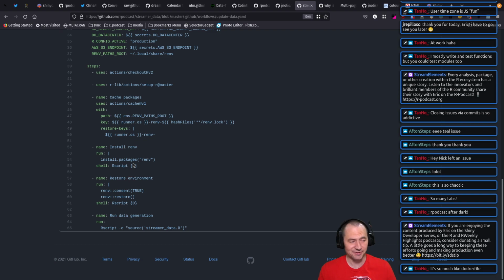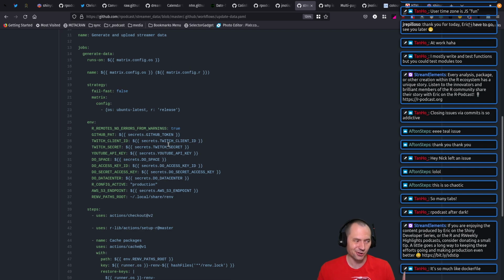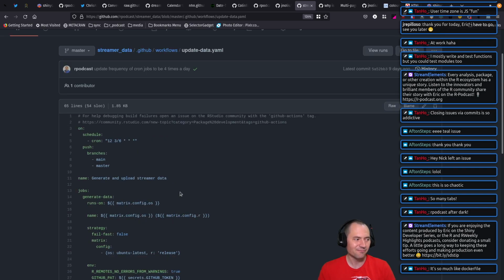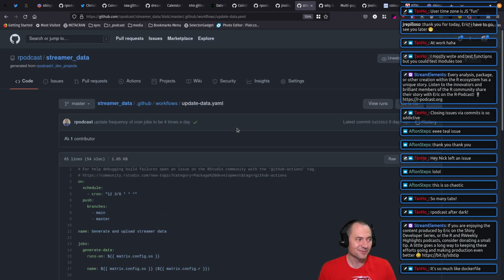I got a lot of this from one of the examples that Posit shared with their Shiny app CI/CD with RStudio Connect. There was a repo that they had for that, so I took a bunch of it, and I took some other examples that use secret stuff, and then yeah, it was pretty cool. So I'm happy with that. I was actually pretty pumped to figure that out because I had never used GitHub Actions before this, so I was excited.